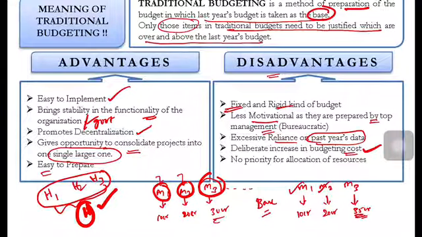political wishes, because each and every MP is important to the party, right? So no priority for allocation of resources, simply they are allocating the resources. They don't find out, for example, M1 ministry, last time we have given 10 crore, this year is really 10 crore required, what kind of projects that ministry has done, what is the outcome of that project, whether that particular project is performing well or not. They won't discuss this, they won't see the outcome of these allocations, but they simply give it. So there is no priority for the allocation of resources.